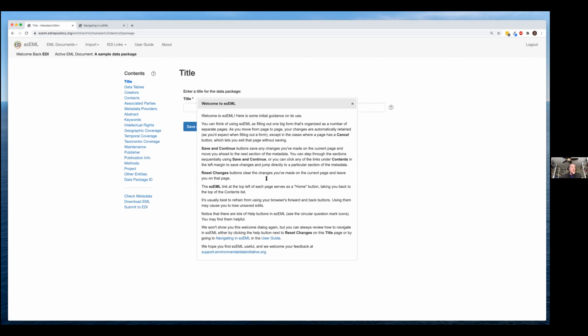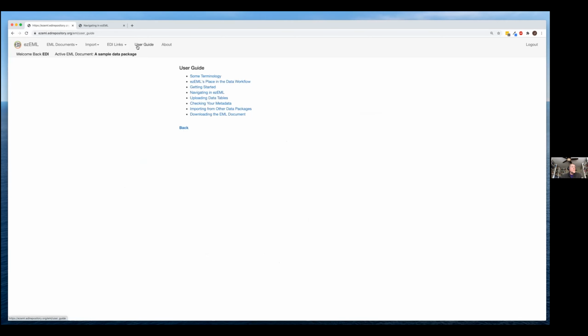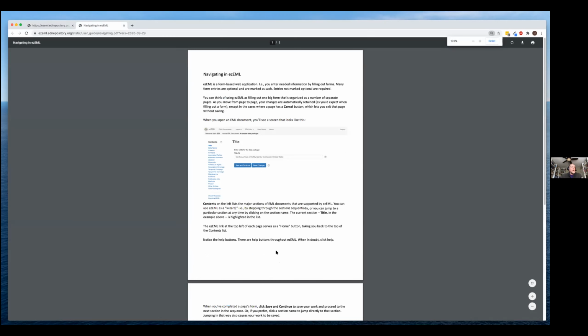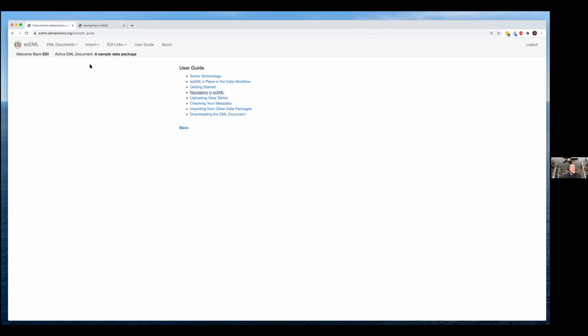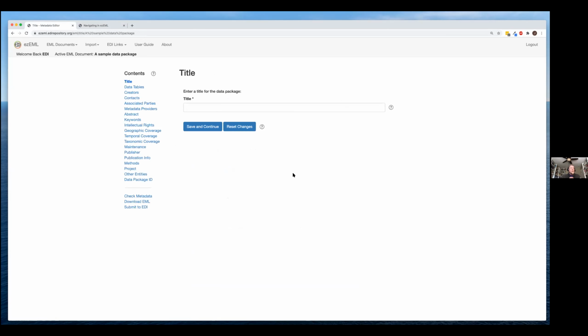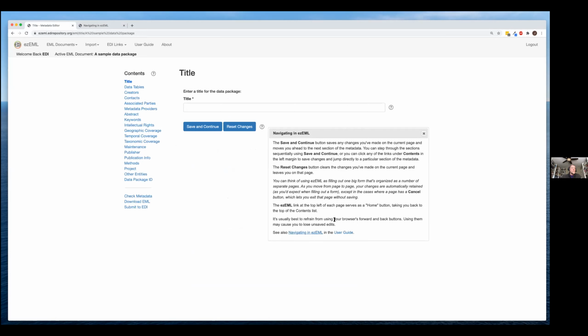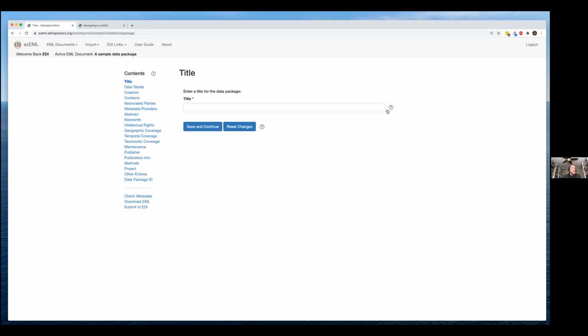If later on, after using the program for a while, you want to refresh your memory, you can go back to the user guide, navigating in ezEML, and it has a lot of the same information. Let me point out also that there are help buttons throughout the application that give you information about the particular fields that they are aligned with. So the hope here is that this will be largely self-explanatory, and it kind of walks you through it.